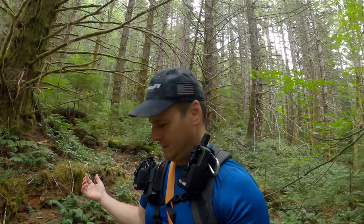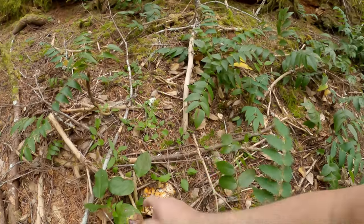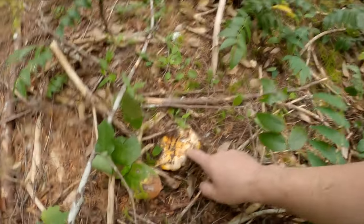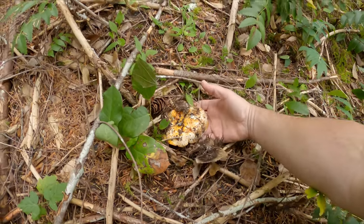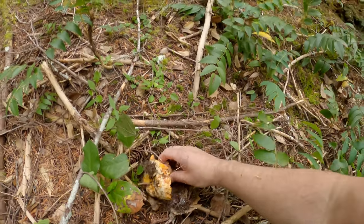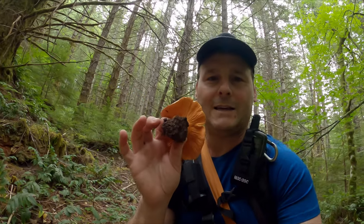Five minutes into our walk I already found our first lobster, and it's prime. Look at this guy sticking right out of the ground. You can tell by the light color that it's going to be a good one. You can even see water on top of this guy. You want to reach underneath it and wiggle it. That light color of that mushroom indicates that it's firm and not spongy. If you get one and it's feeling kind of spongy, it means it's already spored out — it's past its prime. But this guy is primo. You want to take it and brush it a little bit, clean it up before you put it in your bag.